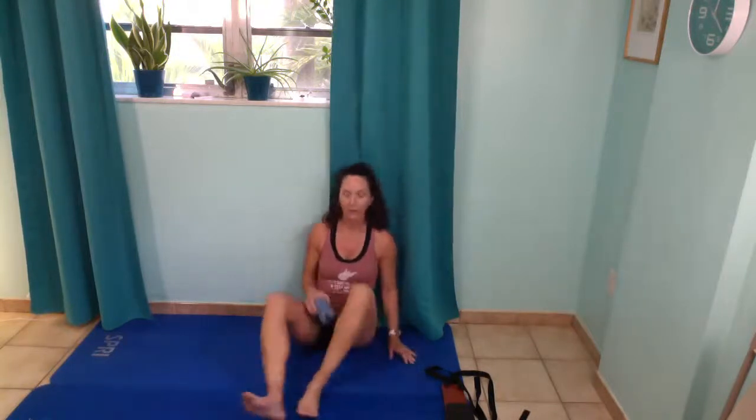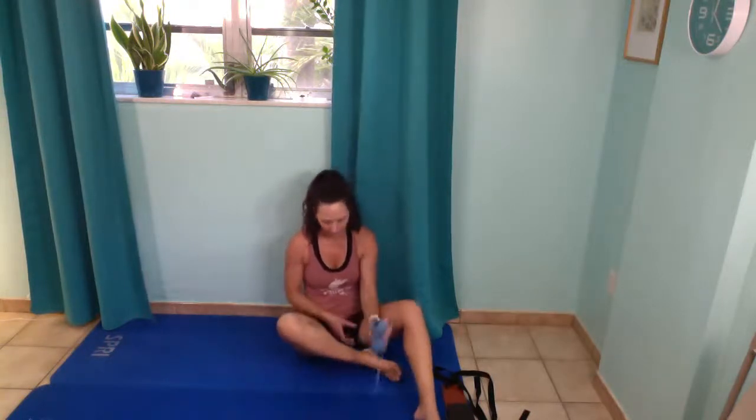Then go ahead, and you can actually compare your ankles already if you want to, and just move your feet around and see. And then switch sides, going to the other side.